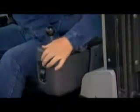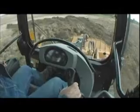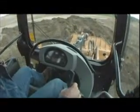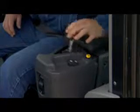Controls are seat-mounted with improved adjustments for operator comfort, and seat-mounted controls also mean less vibration to your body. All controls and gauges are conveniently located for maximum comfort and optimum performance, starting with the travel speed and direction lever positioned on the left armrest. Our new track loaders offer hydrostatic drive system controls. The system allows quick speed and directional changes from a single control lever for maximum maneuverability.